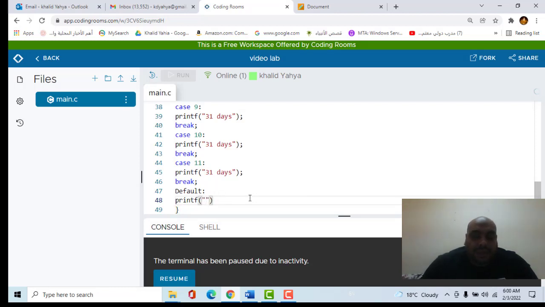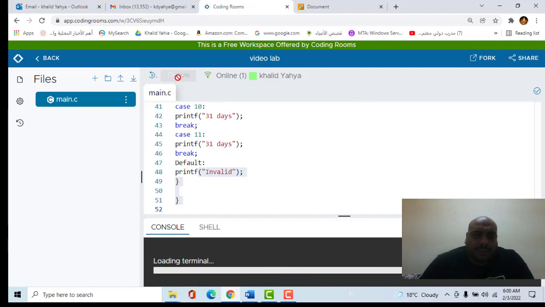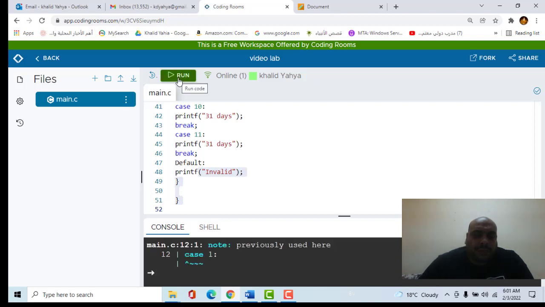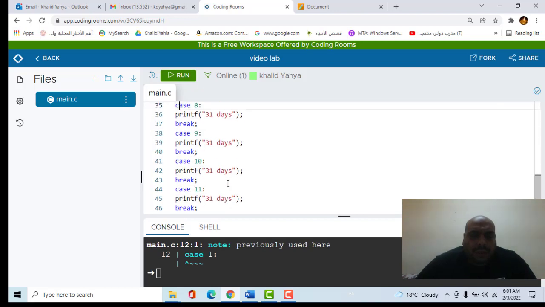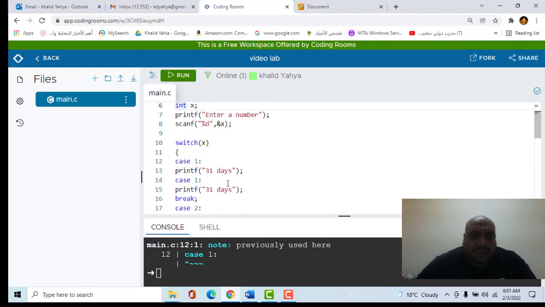It will print here. Let's check. Okay, let's see what we have.